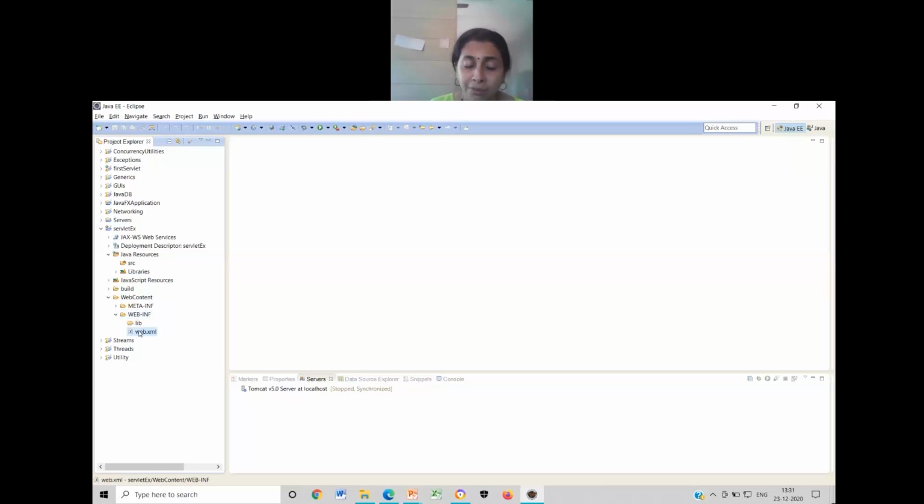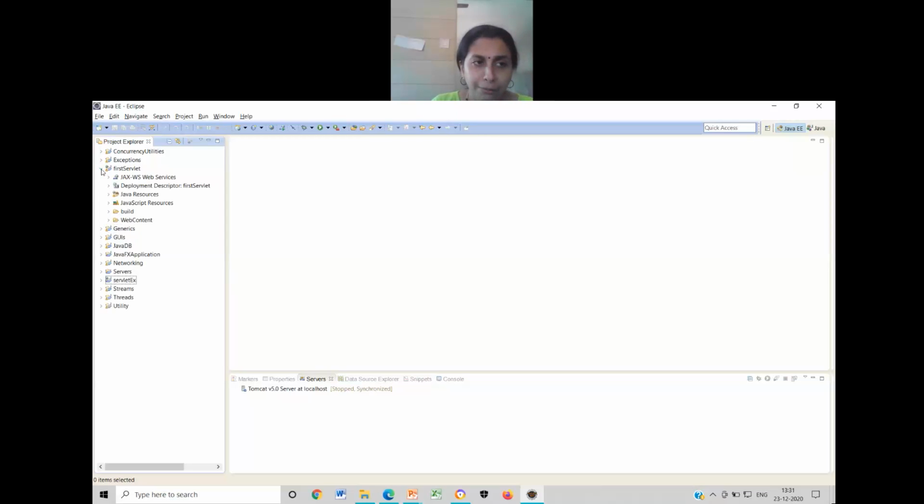Why did this web.xml get created? Because I have checked that. When you are creating your project, you have put the check mark on the checkbox that is available. If you have not put it, then web.xml would not have been created. This is very important when you are creating any new project. I hope with this the creation steps are clear for you. Please let me know from your end, are the creation steps clear, or do you have any doubt? Yes, ma'am, it's clear.